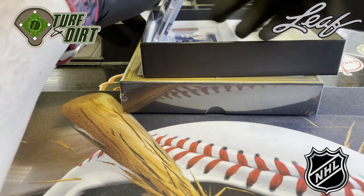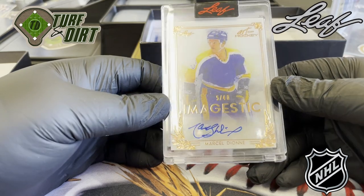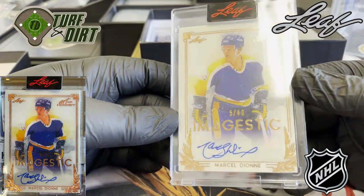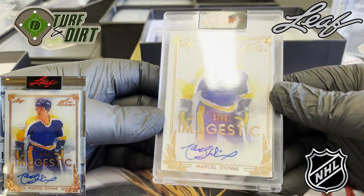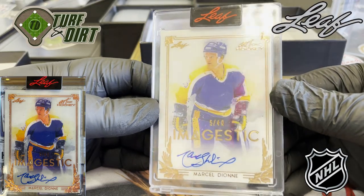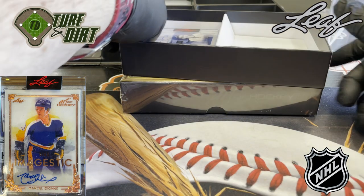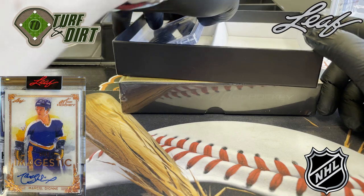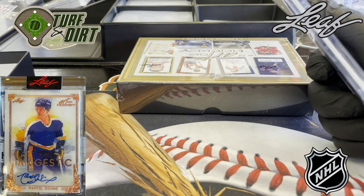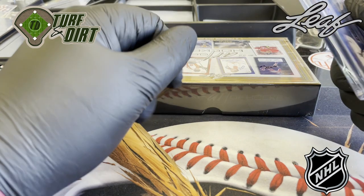Oh, crap, man. This box is a winner-winner chicken dinner, and I'm going to explain to you why here in a second. Next up, Marcel Dionne. He is a Hall of Famer. This is to 40. He was in the original LA Kings with the purple and yellow, which is dope. Very nice, Marcel. So there's three autographs in this box. That is highly, highly unusual. This card looks like ivory. It doesn't even look real.